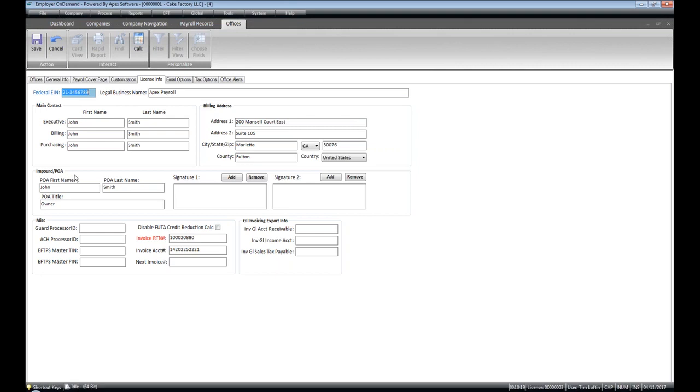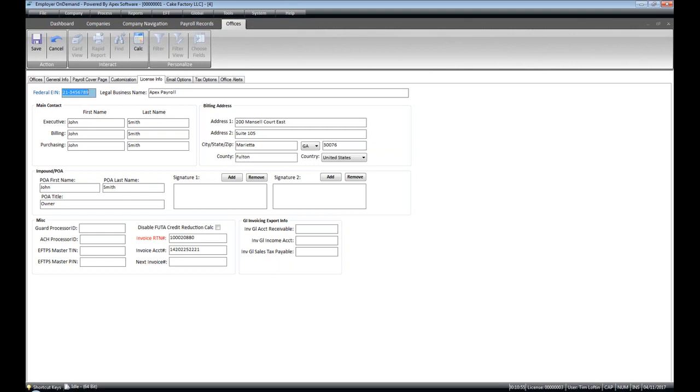The next section is for power of attorney. So if I'm a service provider and I'm going to be filing returns and making tax payments on behalf of my payroll clients, I will need a power of attorney on file. Not to make the payments, but if I need to discuss a tax issue on behalf of a client, or call and discuss a return on behalf of the client, then I need a power of attorney in order to do that, because that's going to be one of the first things the agency asks for: do you have a power of attorney on file?